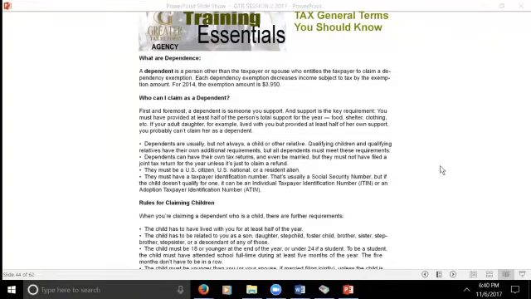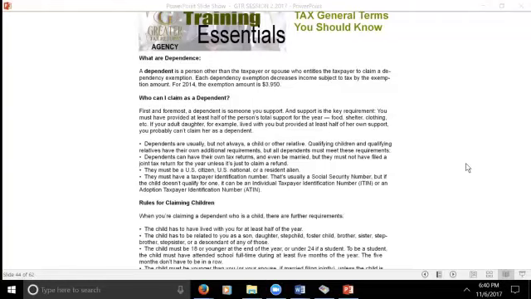All right. Dependents are usually, but not always, a child or other relatives. Qualifying children and qualifying relatives have their own additional requirements, but all dependents must meet these requirements. Dependents can have their own tax returns and even be married, but they must not have filed a joint tax return for the year unless it's just to claim a refund.